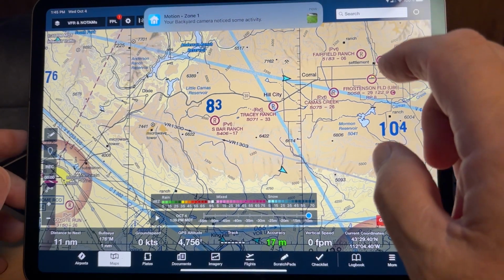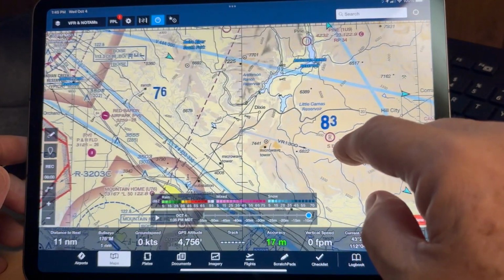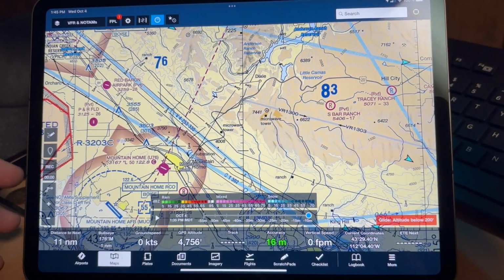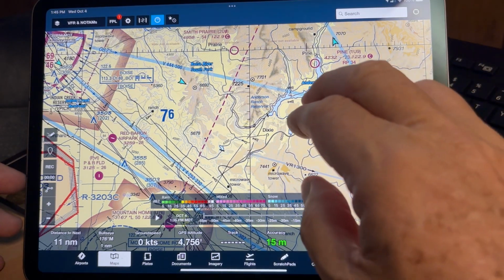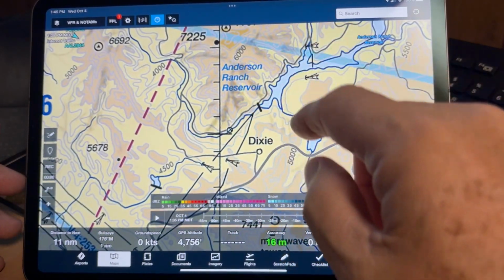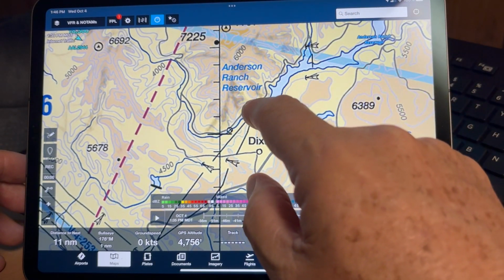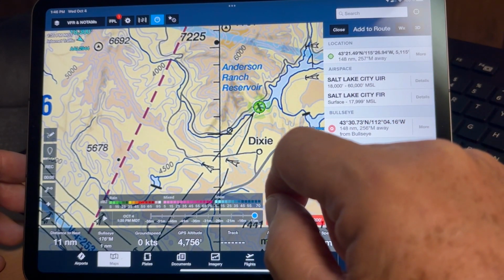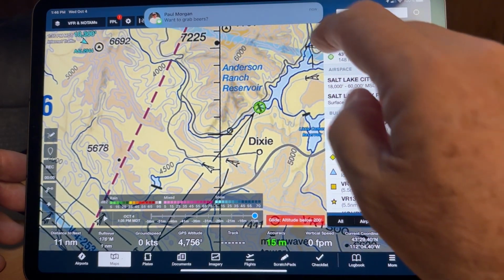So the other thing is, let's say you're flying a search and rescue mission. Let's say you just want to go to a reservoir someplace and look at a dam. If you were to select this, again, you get this side panel that comes out.